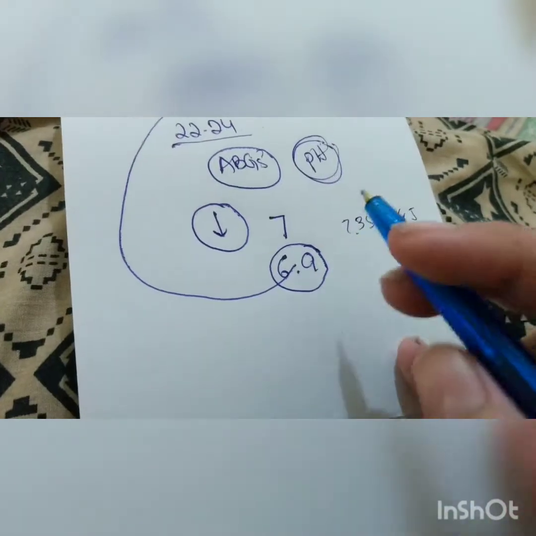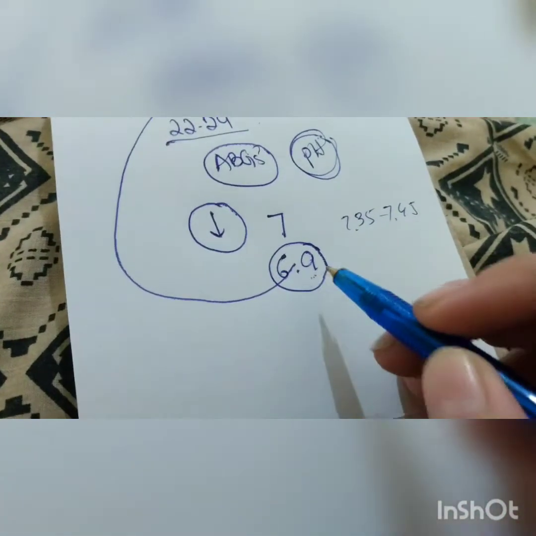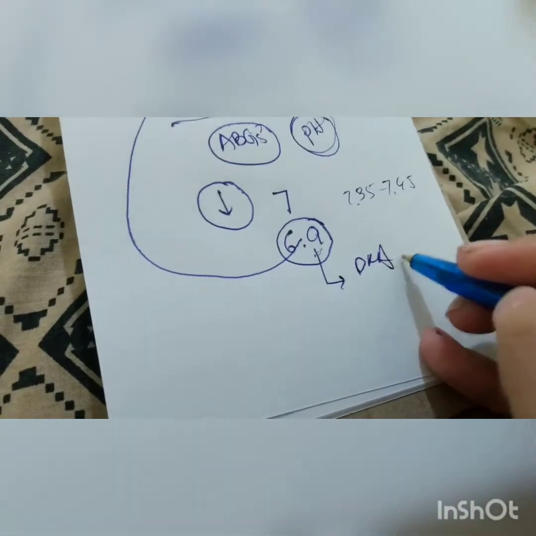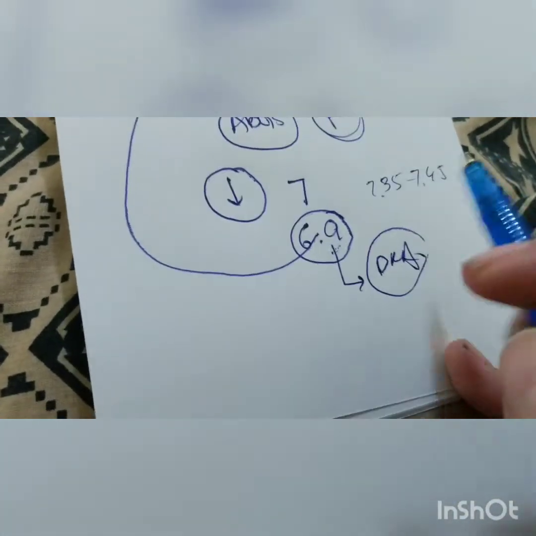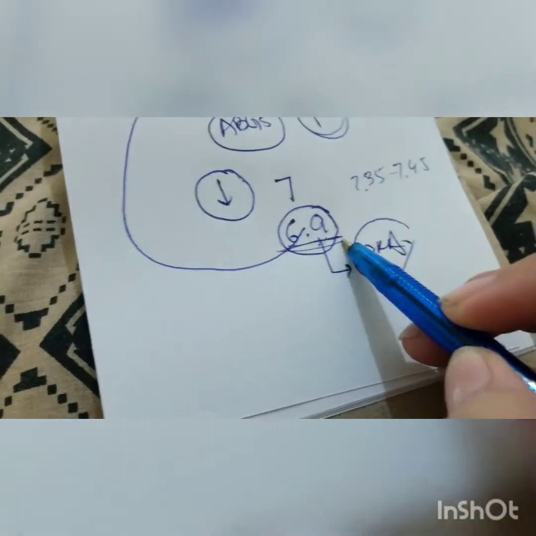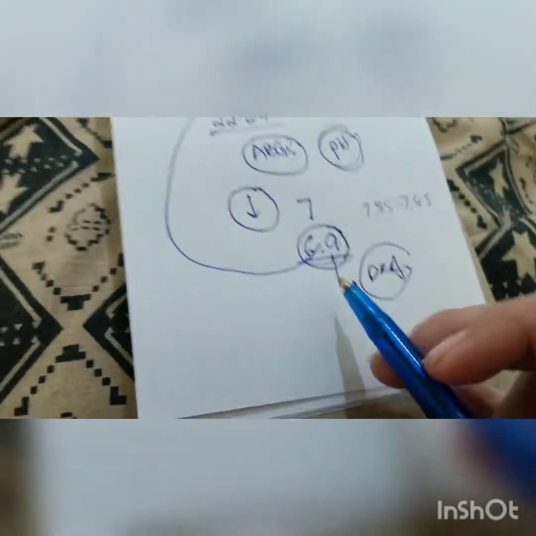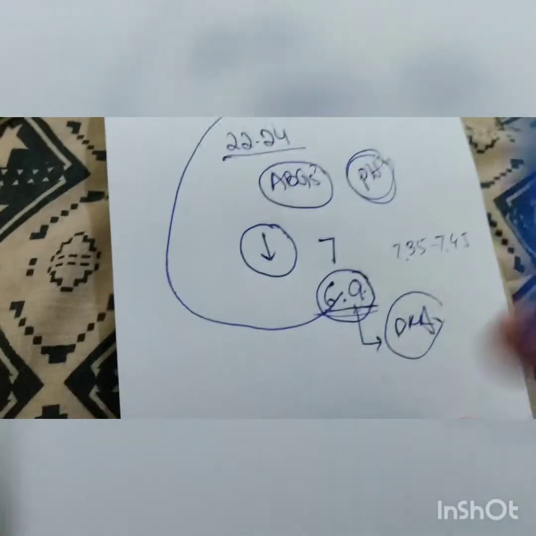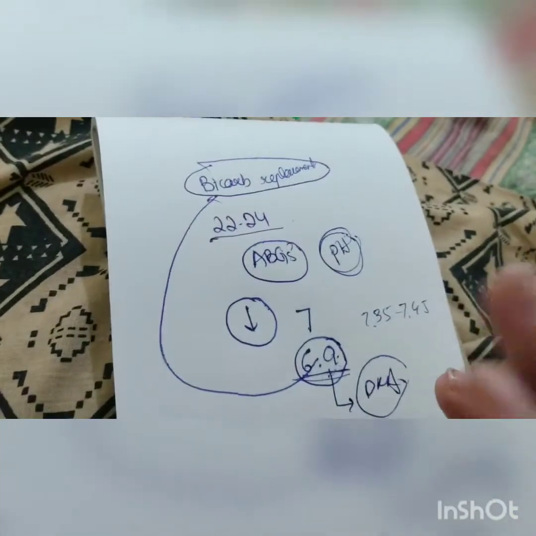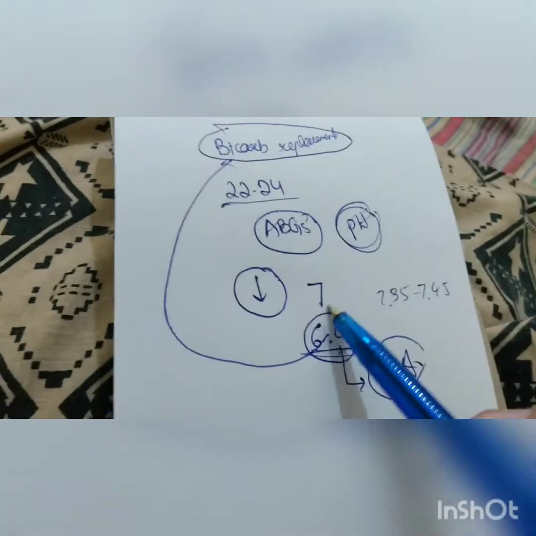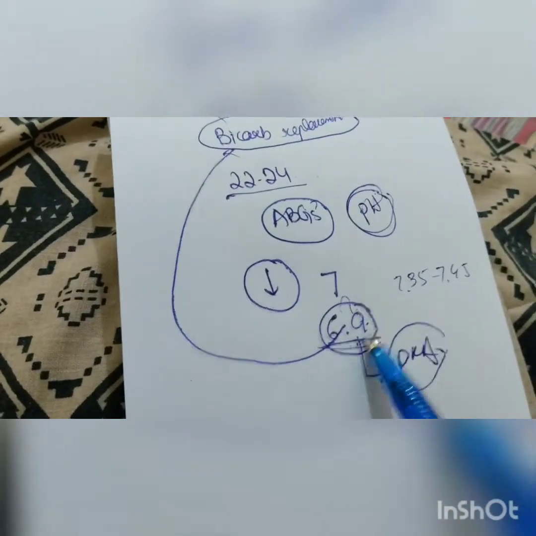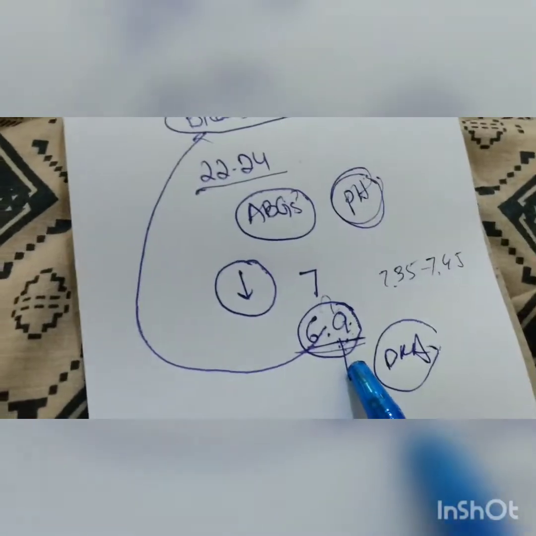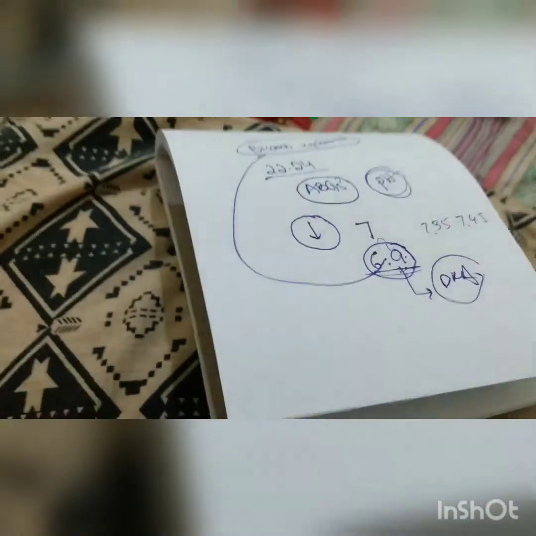Now the question is, when does this happen? Bicarb is basically decreased usually in cases of metabolic acidosis, and in the ER we see that in DKA. But what we do in the ER is that we don't follow this value, we don't wait for the pH to drop to 6.9 to replace bicarb. Whenever bicarb is 15 or below, we start replacing it, even if the pH is 7.2. But theoretically the cutoff is 6.9: only if the pH is below 6.9 and bicarb is low are you supposed to replace it.